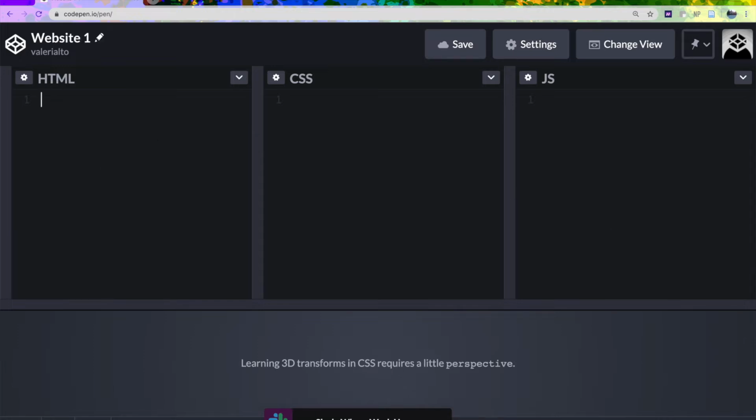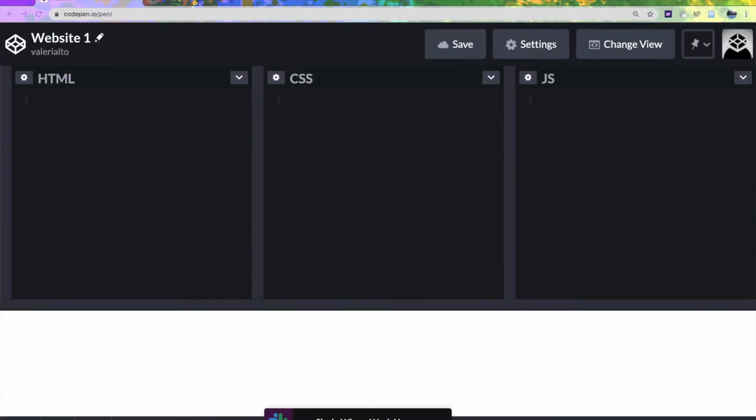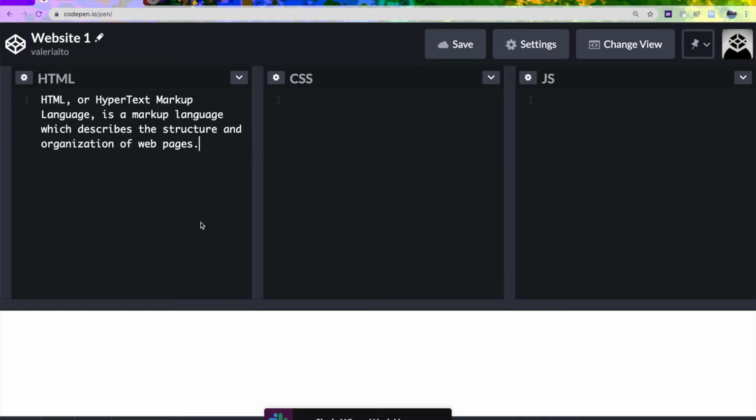And so, first of all, what is HTML? Let me just type this out here for you. HTML, which is known as Hypertext Markup Language, describes the structure and organization of web pages. Your web browsers, such as Safari or Chrome, whatever you use, read HTML and use it to display websites. Unlike Ruby, JavaScript, and other programming languages, markup languages such as HTML don't have any logic behind them, which means you can't program things like if A, then do B with plain HTML.